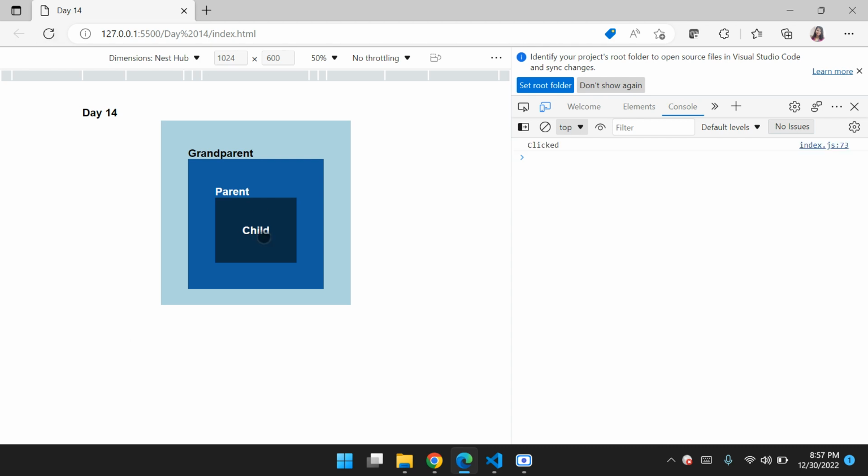Now, if I just quickly click somewhere, can you tell me whom I clicked? All of them are giving me the same output, right? We saw that earlier. But if I click somewhere, can you tell me what I clicked? How will I come to know who was clicked? This is a problem, right?